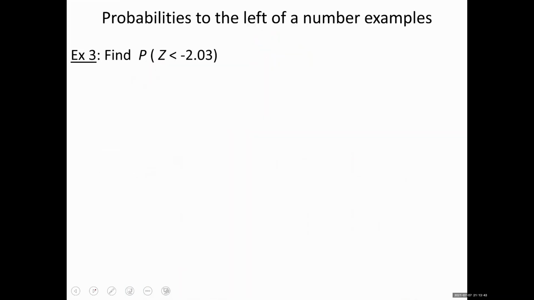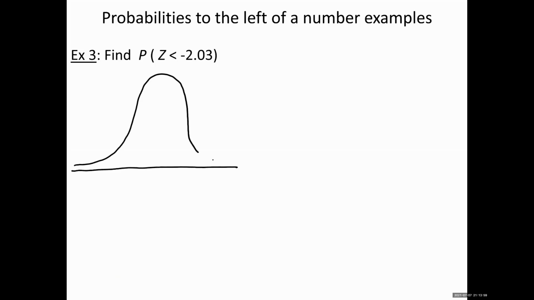Here's example 3. Again, it says probability z less than. So when it says probability z less than something, we're always finding the area to the left. And that's when you use the table. The table is only for areas to the left. Once again, we're going to draw a picture first. So number line. Draw some kind of bell curve. From the peak, go to the bottom, put a 0 here. Label it z distribution. Okay, so that's the standard normal distribution.